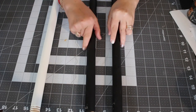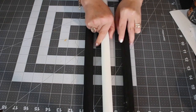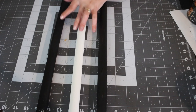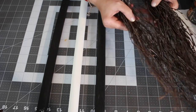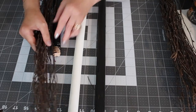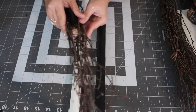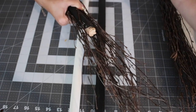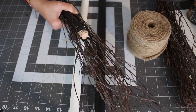Okay, guys, I got my sticks from the plungers dried. So I kind of wanted to do 2 black and 1 white. And now I'm going to use the brush that I showed you. I'm going to separate it and try to make 3 brooms. So what I'll be doing, I will be attaching it all the way around the plunger and use my jute to wrap around, and then to decorate, I'll use one of the ribbons.